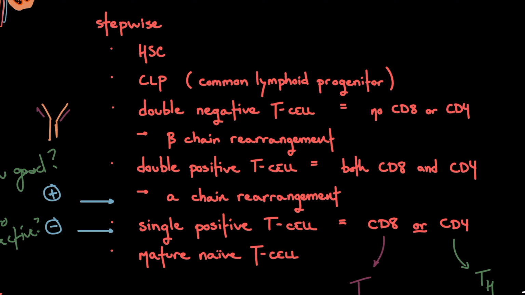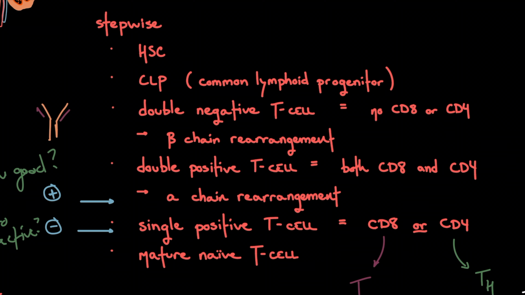And then here's where the new terminology comes along. We become a double negative T cell while we're in the thymic cortex. No CD8 and no CD4. Okay, think about like you just graduated high school and you're just like, man, I got no idea what I want to become. No earthly idea. So I'm not expressing any receptors. I don't know what type of T cell that I want to set out to be.